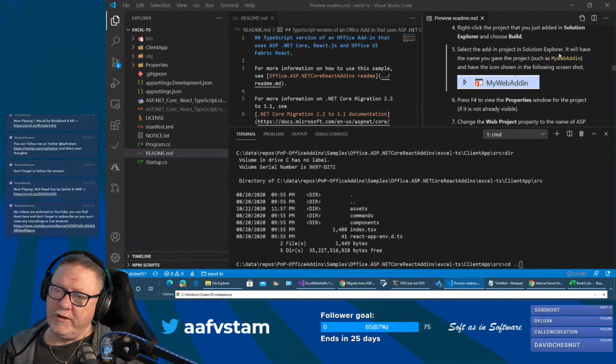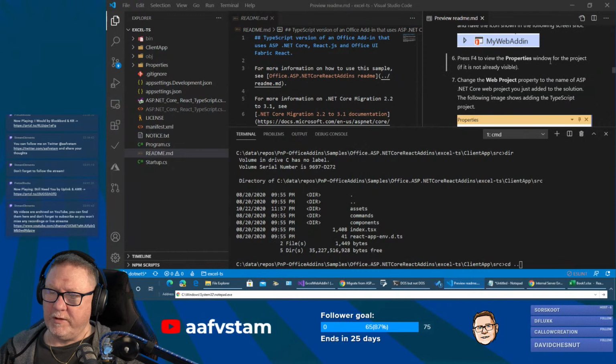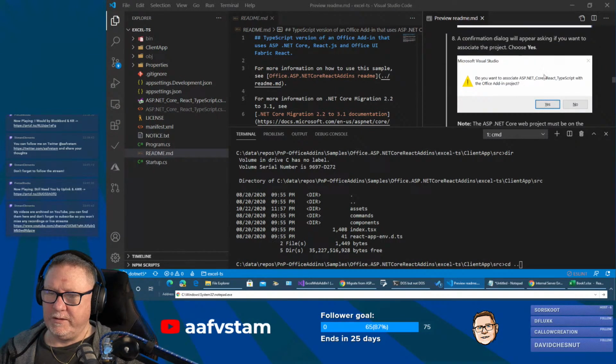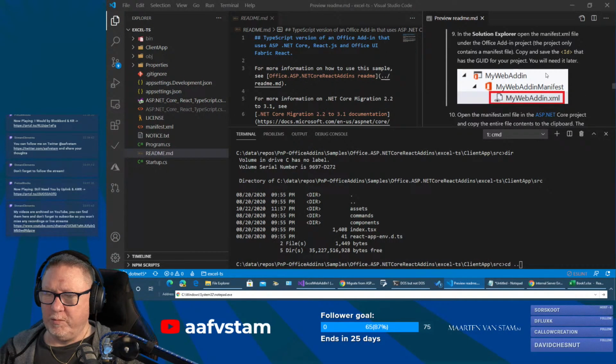Select the add-in project in Solution Explorer. Add-in project. Yeah. Press F5, F4 properties. Change this, this is what we did. Confirming. Solution Explorer.